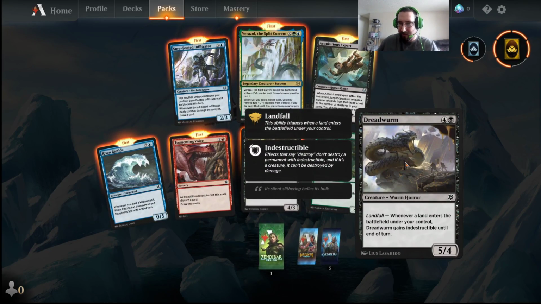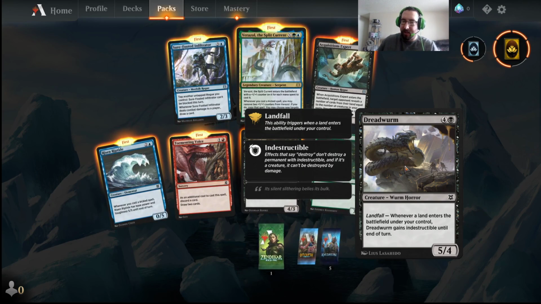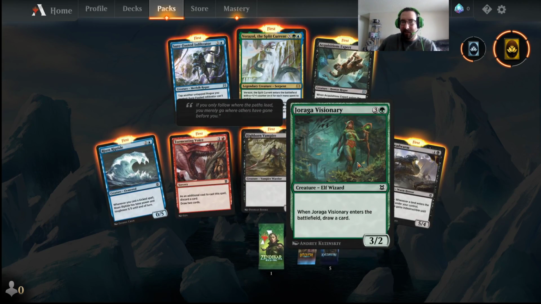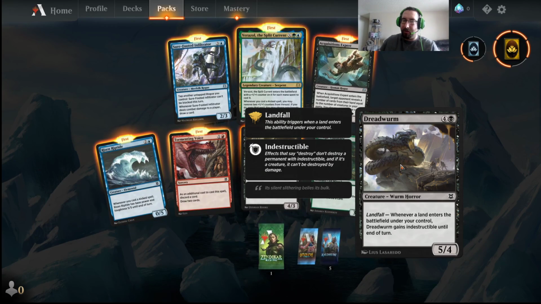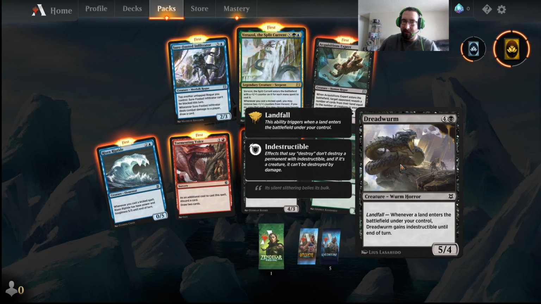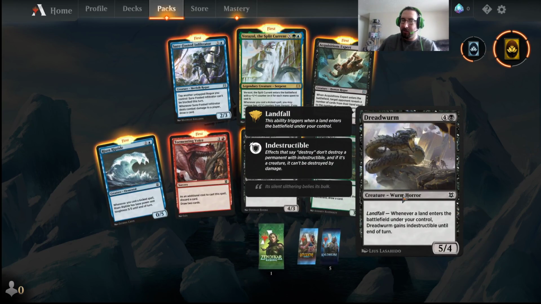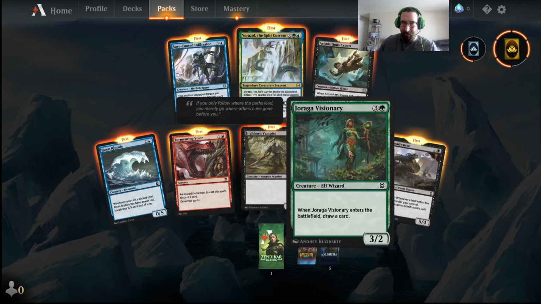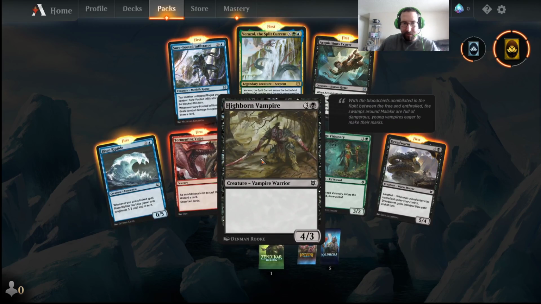Whenever a land enters the battlefield under your control, Deathworm gains indestructible. The 5 cost, 5/4 indestructible is somewhat decent. It's only for when your land enters the battlefield. However, you can get green spells that will pull a land onto the battlefield instantly. And that would trigger his ability right away, so you could kind of play this in a green-black deck and it would work somewhat okay. 4 cost for a green draw, not the worst.